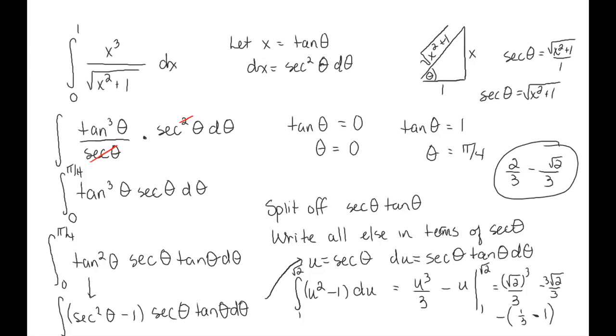I thought you were saying something earlier. I thought you were saying the thing at the very bottom right of the page was the answer. That's why I was asking. It's not incorrect, it's just not simplified, right? I thought you were just saying 1 over 3 minus 1 was the answer. No, that is not the answer. Remember, I was evaluating. Okay, yeah, I see. Yep.